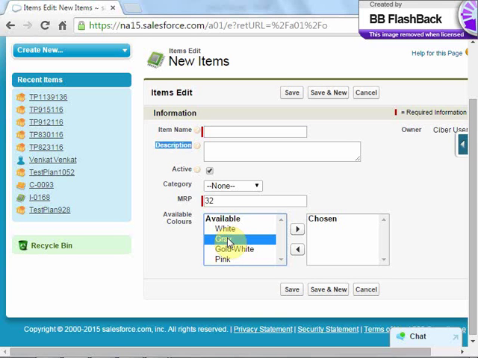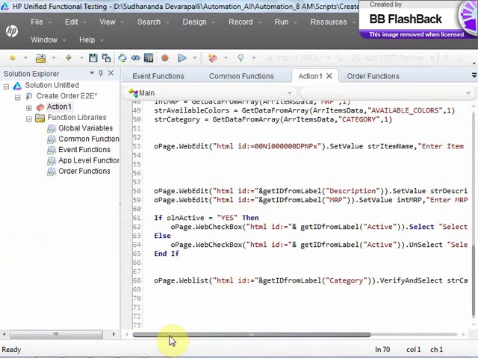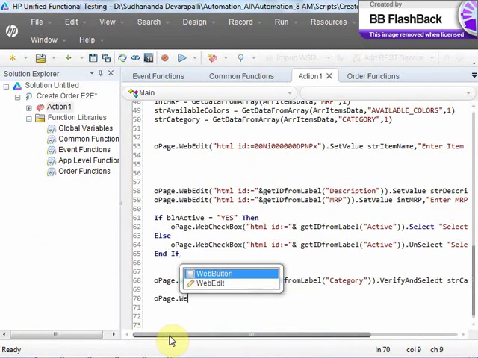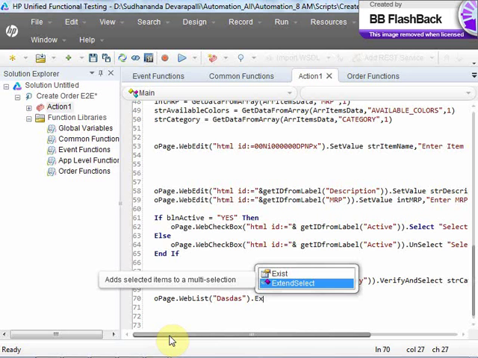Let's say for example you are uploading the resume in Naukri or any other website. Then you have to select the job location, preferred location. Then you can select multiple values there, right? Domain, you can select multiple. So like this there are a lot of fields. So you have to make the multiple selection. How do you do that is, for a web list, I'll just write a sample web list here. Dot, there is a method available called extend select.